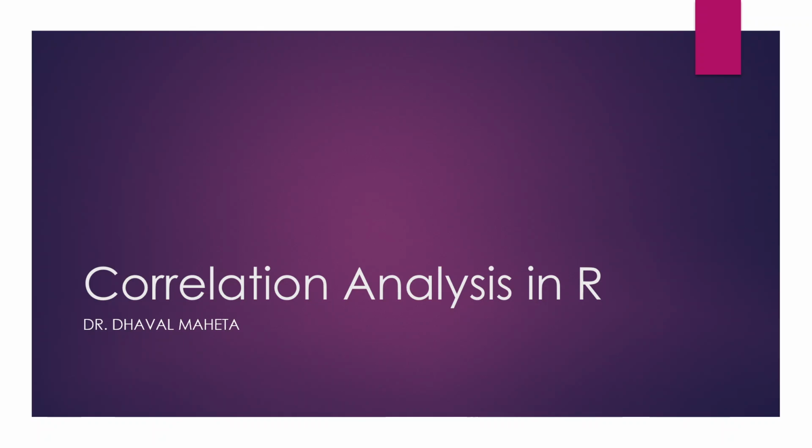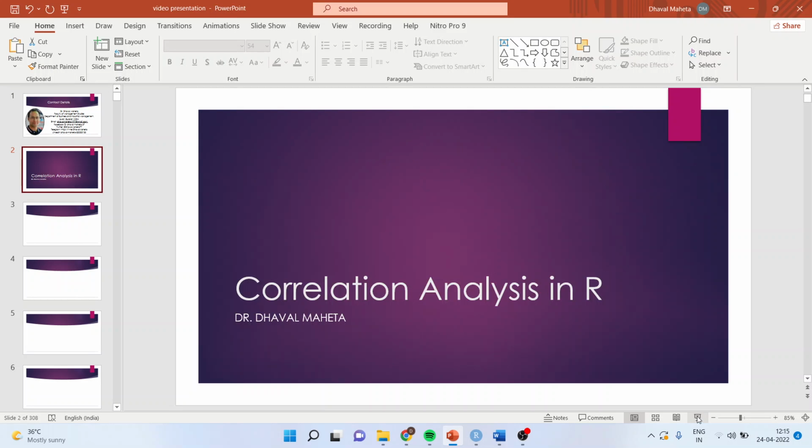Basically, when we talk about correlation, it is a degree to which two or more variables are linearly associated with each other. The direction and the strength of the relationship between these two variables is called the linear correlation coefficient. The value of r normally is in the range of -1 to +1. The +1 means it's positively correlated, negative means it is negatively correlated. Now let us see how we will carry out this analysis in R.